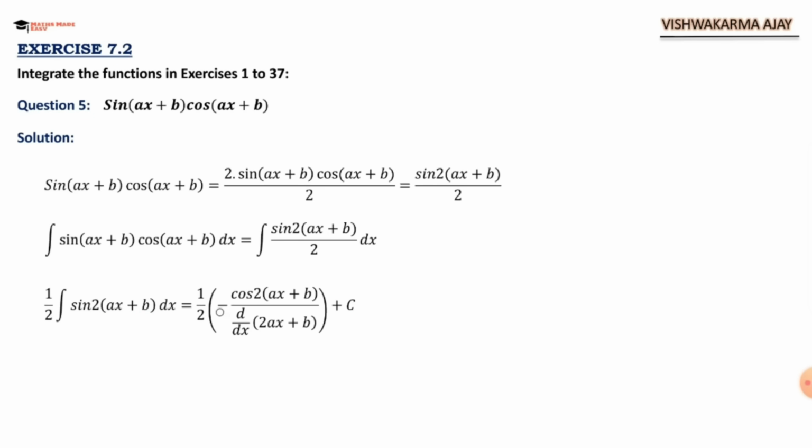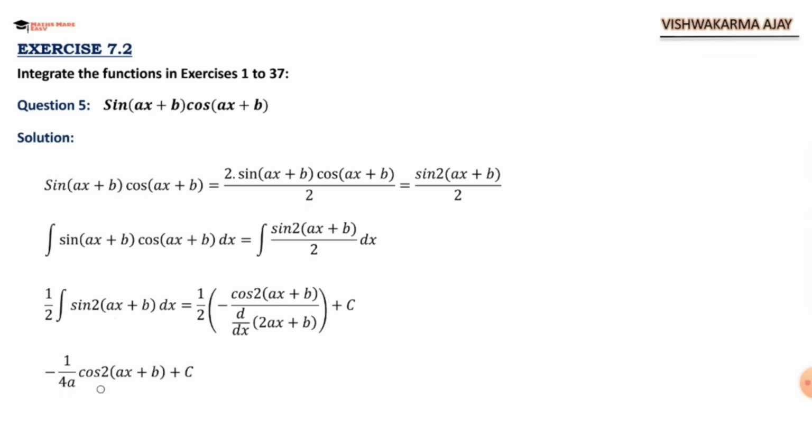So what I will be doing here, minus cos of 2 ax plus b, and further I will divide my integral by the derivative of the other function, because here we have a trigonometric function and an algebraic function. Whenever I do integration of the main function, I divide it by the derivative of the other function, which is the algebraic function, d upon dx of 2ax plus b. In here I will get only 2a because x will go by itself, since it is x raised to 1 minus 1, and b is a constant, so its derivative is also 0.